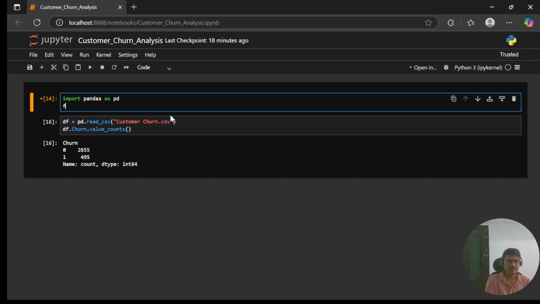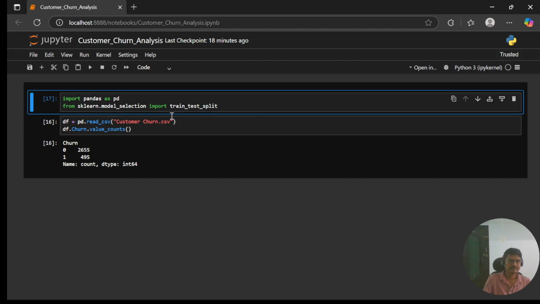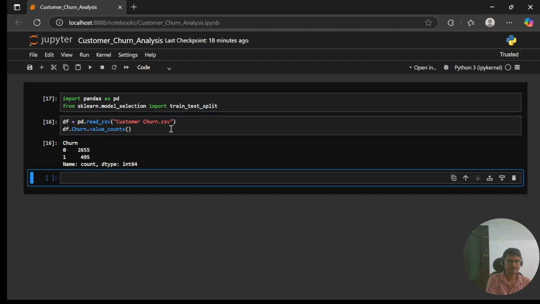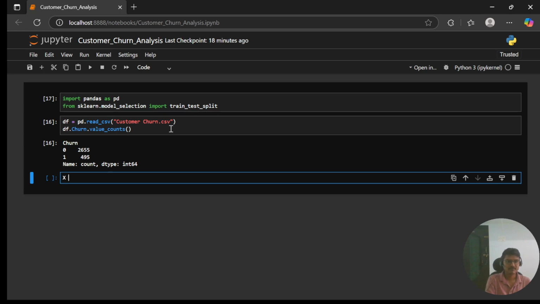So first let's import from sklearn dot model selection the train test split. First let's separate the data into target and non-target features. The target feature is churn, so we'll drop it from the data frame.